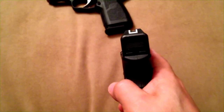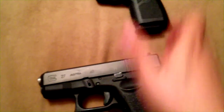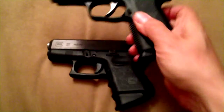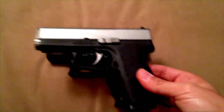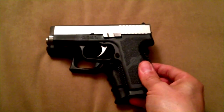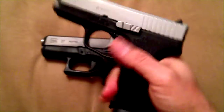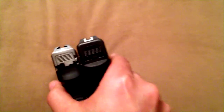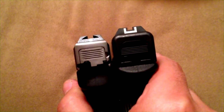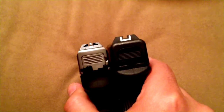In a minute here, I'm going to hold both pistols up side by side so you can see the difference in thickness. After shooting the Kahr and switching to the Glock 27, it feels like you're holding a brick. You can definitely tell the difference in thickness, and here's the comparison that I was referring to. You can see it's very obvious. Look how much thicker the Glock 26, Glock 27 is over the CW9.